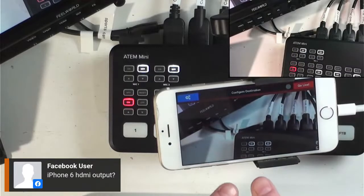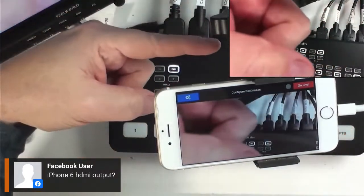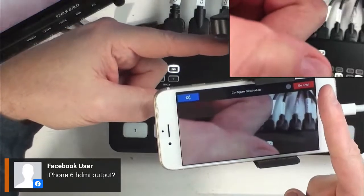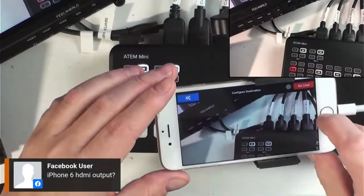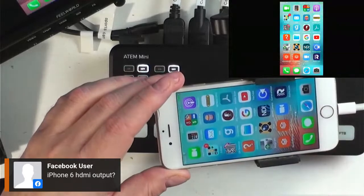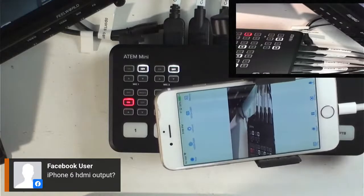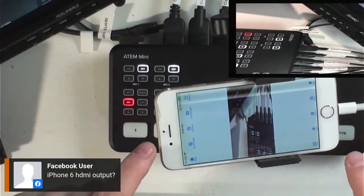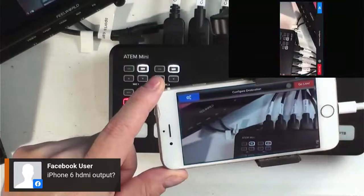One thing I like about this one is it doesn't have a border. This picture-in-picture that you're looking at here doesn't have a border around it. There are some apps that will show a border. Let me actually show. Camera Vision is another one, which is $1.99. You see that black border around the inset picture? This one produces a black border. I had this one for a while until I found AirMix, so I like AirMix better. Let me just close that one out. We'll go back to this one.